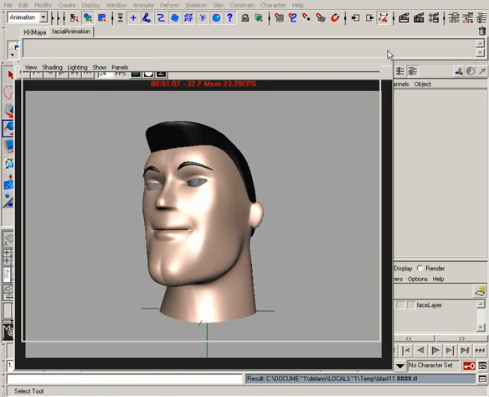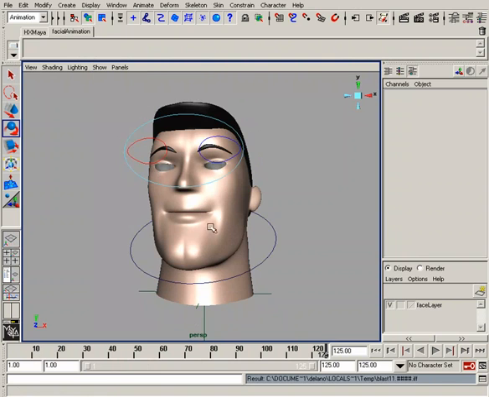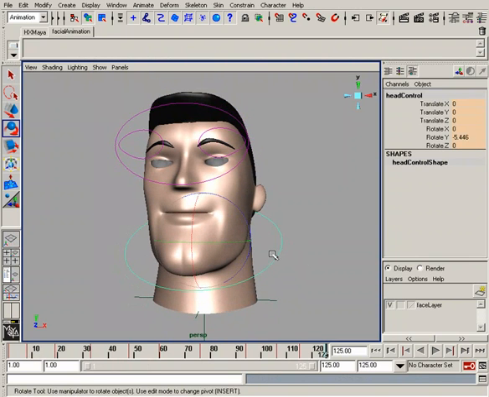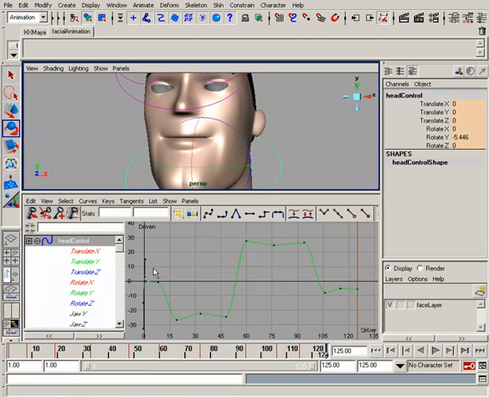Let's go ahead and close out our Play Blast now and work on that. We'll bring back our NURBS curves and select the head control. And the way we can do that is rather than changing that from the timeline, we can do it more effectively from the graph editor. So let's do that. Let's go to our perspective and graph view.